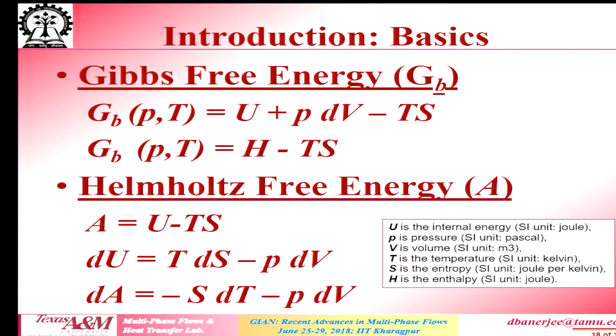I notice I have a typo here actually, or no, I think it's fine. So any idea what's the difference between Gibbs free energy and the Helmholtz free energy? When do you use Gibbs free energy and when do you use Helmholtz free energy? Do you all agree with that? So you are saying a closed system versus an open system, and how about a constant pressure system versus a constant volume system?